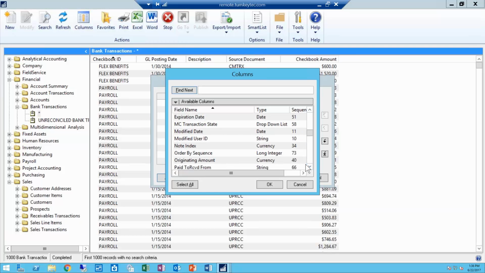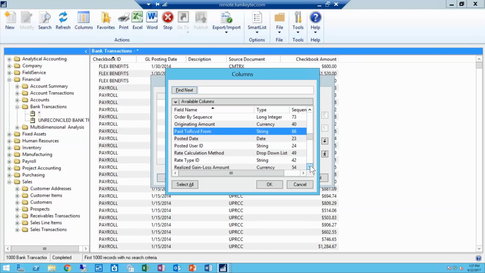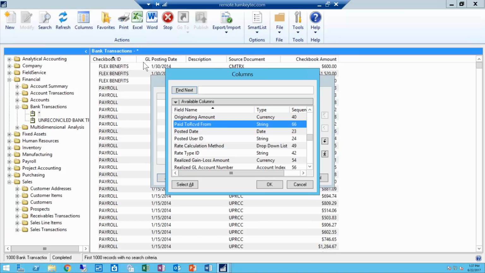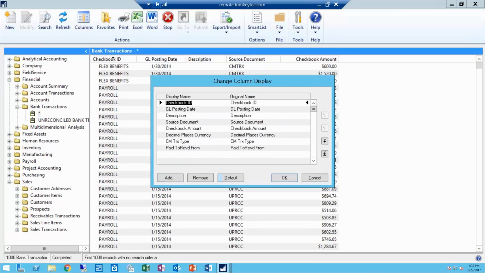So you can highlight multiple columns. I'm using my control key to select multiple items at once. If you use your shift key, it'll do a range of columns to pull in, or I can use my control key and pick individual columns that I want to add to my report. And I want, do I have date in here? Yeah. So I think that's all I need.